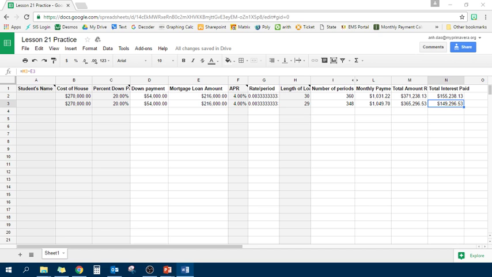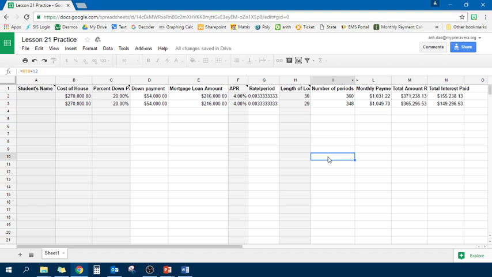I also want you to keep in mind that when you actually buy a house, there will be other costs, such as closing costs, that are added into the mortgage loan amount. But those extra costs won't make a huge difference in your monthly payment, because it might just be an extra $3,000 or $4,000. So these numbers are pretty accurate.